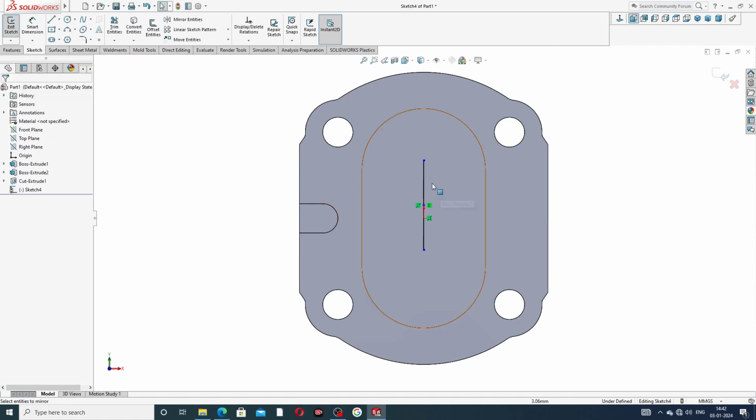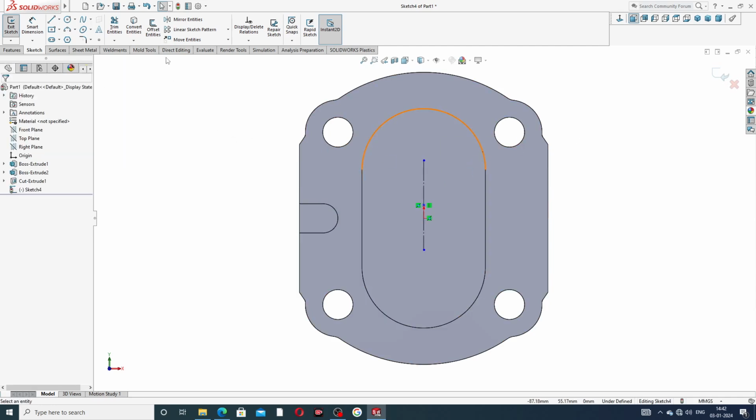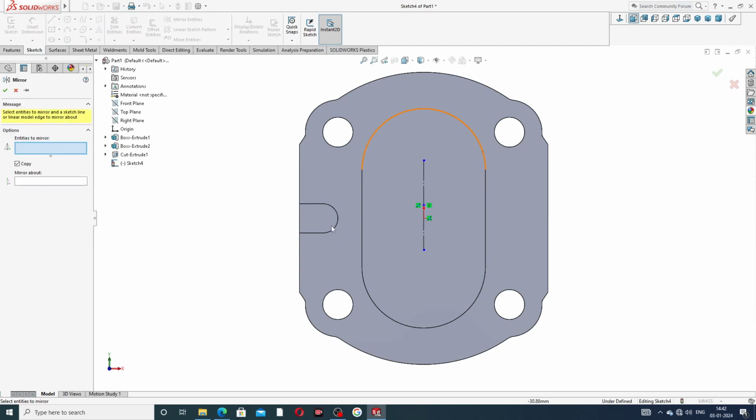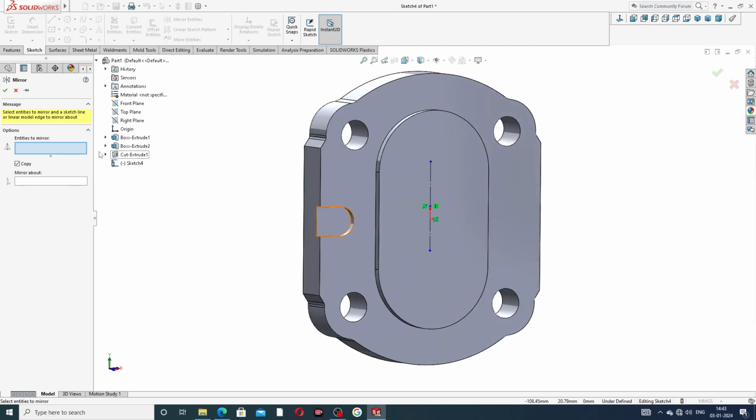This is a construction line. Use mirror and select this. This cutout is mirrored.